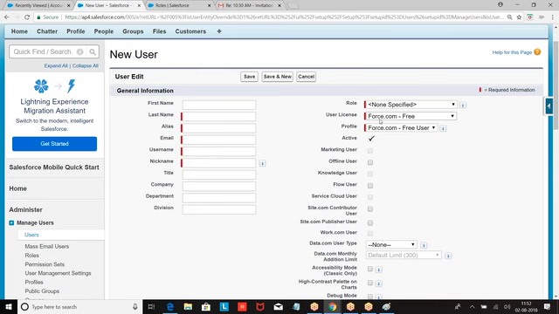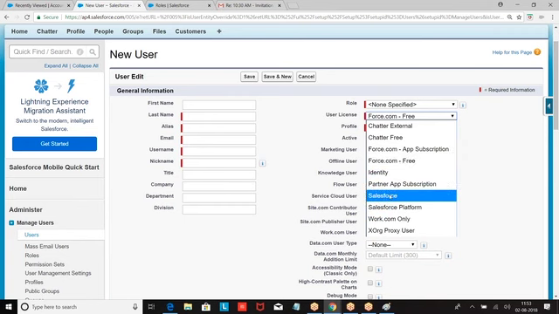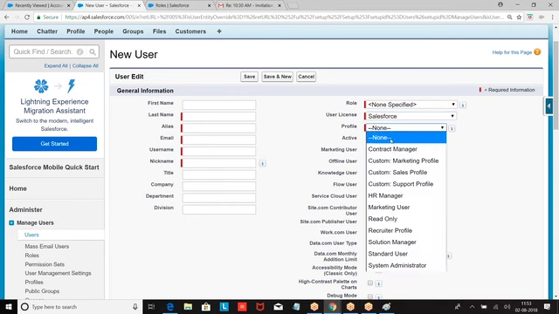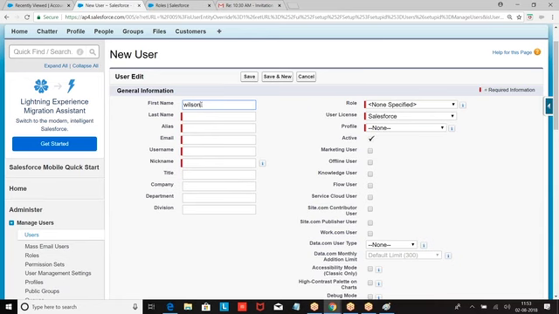If you want to create a user based on the profile I selected, look at the point, user license. If I select a Salesforce license, I'm going to get the profiles which are created for the Salesforce license. Out of this, one profile I am going to give to the user. So let us say I am creating Wilson, a Salesforce batch user.